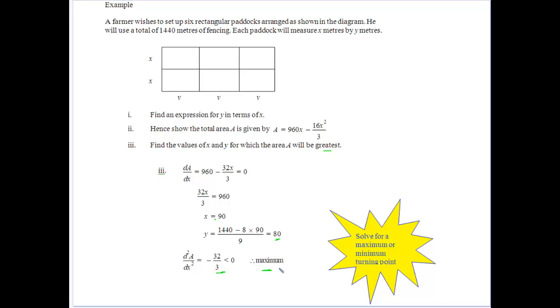Pretty much we're doing it the same way we did to prove the nature of a stationary point, because that's really what we're doing. The stationary points here provide either the maximum, in this case, or the minimum values that we could get. So it's solving for those values and then proving that. We must always prove it. A lot of times I see people do these problems, get their values and go, oh yeah, that must be the maximum or minimum. Even though there's only one value, you still need to be able to show that it is the maximum or minimum value.